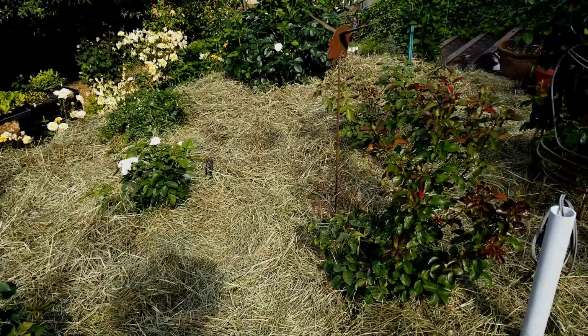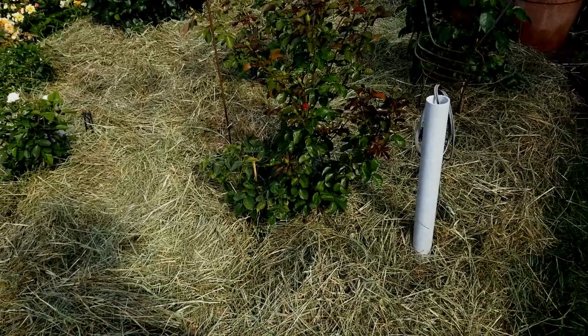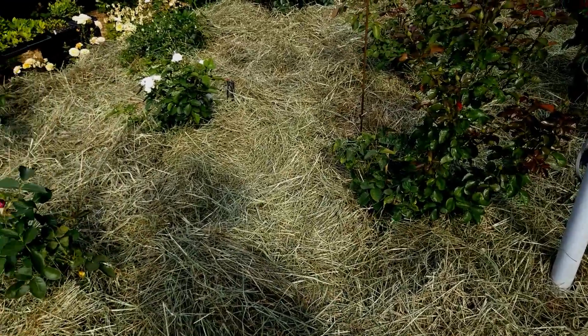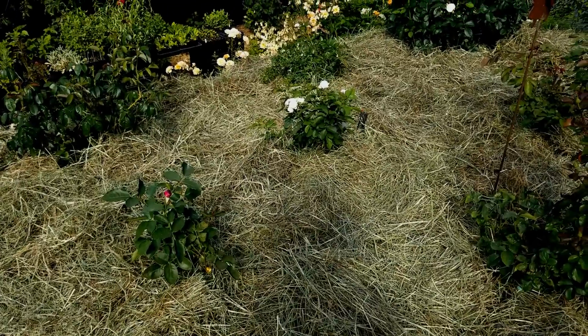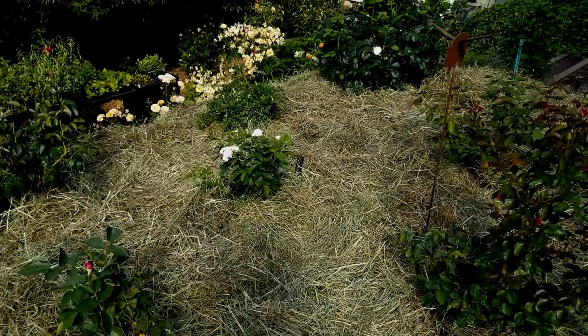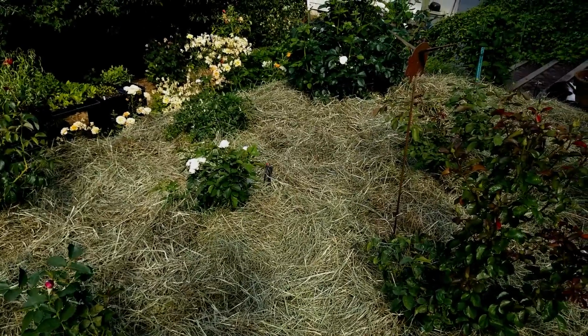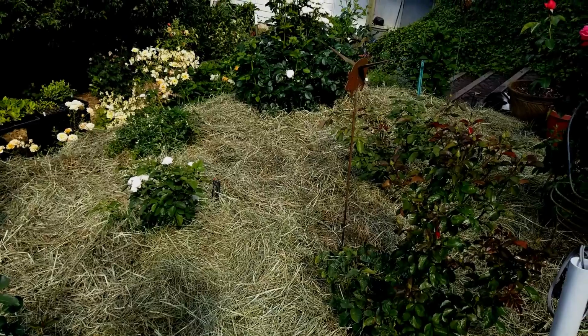And that is it. There is nothing much more that we need to do now. The rain we're going to get in a couple days is going to settle this in. And if we need to irrigate a few times during the course of the summer, we do have micro sprinklers in here. Other than that, there's not much more to do other than keep the roses trimmed up.